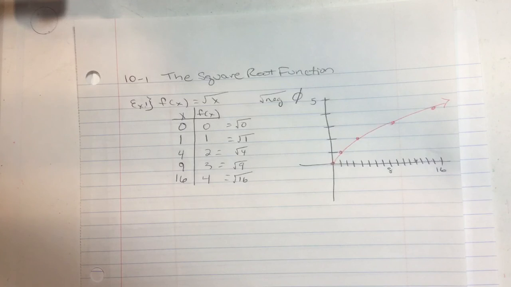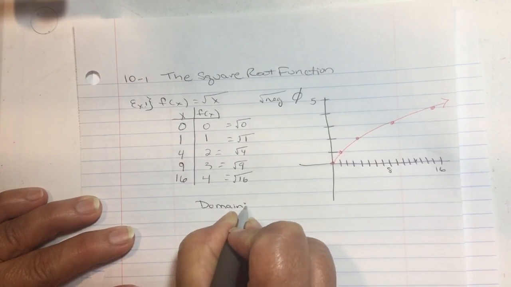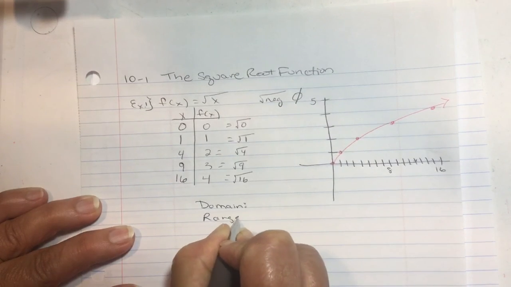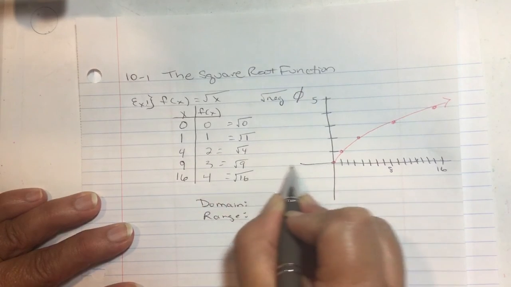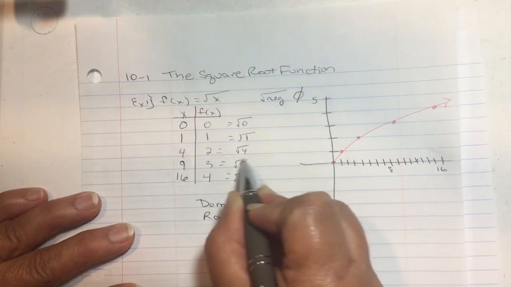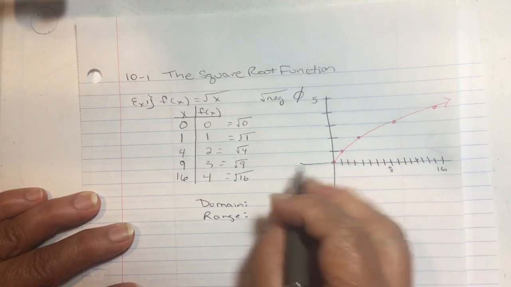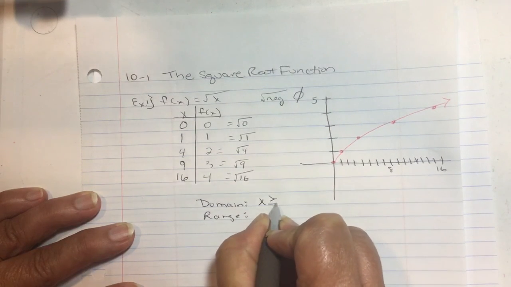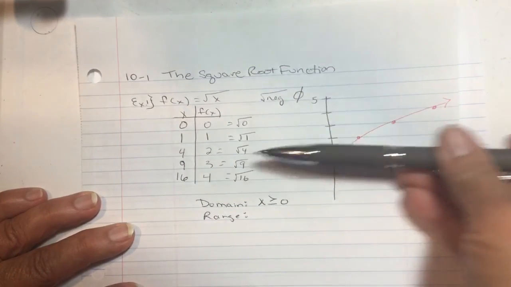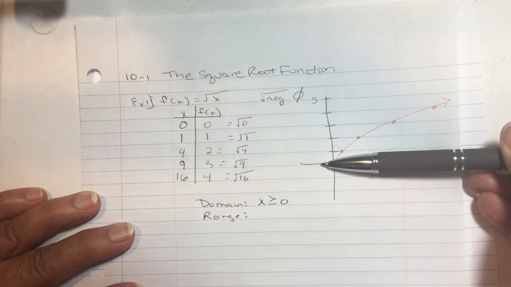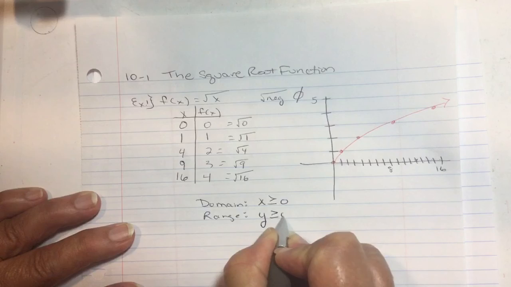Now, let's look at that. Let's think about what the domain and the range are. Remember, domain is the x values, and there's a definite limitation on the x. Remember, I could not take the square root of any of those negative numbers. So my x is going to be from the 0 on. So the domain is x is greater than or equal to 0. What about the y values? Well, I'm going to always get from 0 up. That's y is greater than or equal to 0 as well.